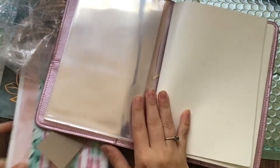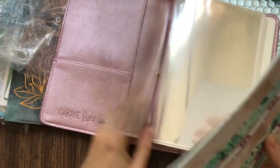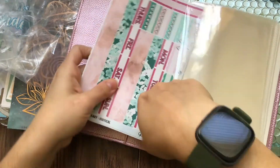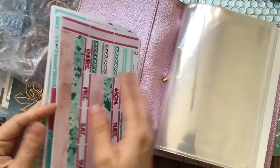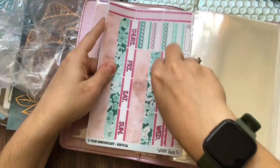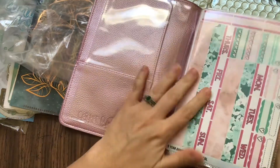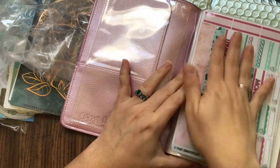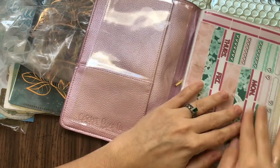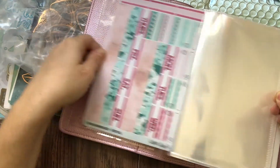So this is all the stickers right here, and I wanted to see if they could fit into one pocket. It's a little bit of a tight fit — let me try a different pocket. I don't want to jam it in there, but there we go. So it will fit six pages; they are pretty stuffed but you'd still have room on the back. I mean you could do it, though I don't know if I'd recommend putting all six pages at once in there — but you could if you're feeling ambitious.